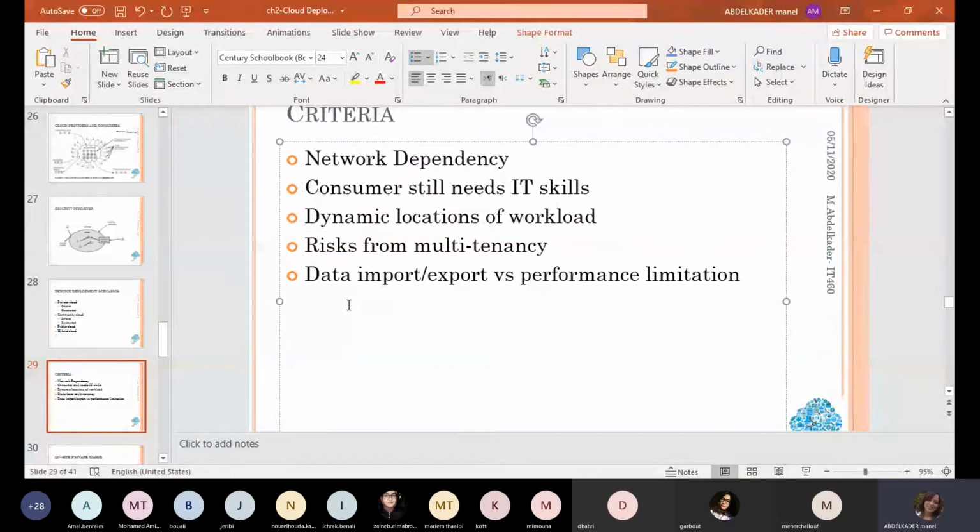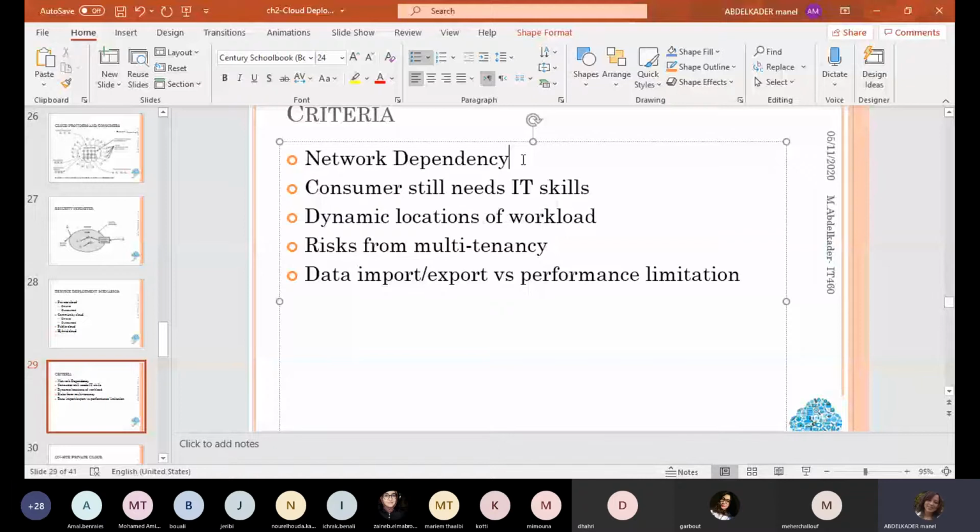So I will just explain these points to agree on the common comprehension of the matter. So first, for the network dependency, we should answer: does the client require a working and secure network to access? Do we have, or should we have, an available internet connection here, or another type of connection that is available for us to be able to access my cloud? Is it for how much time? Is it for all the time, or for a special period of time? So this is for the first criteria.